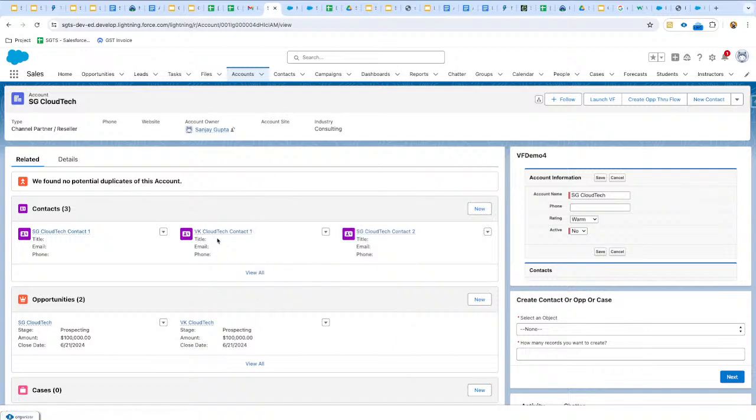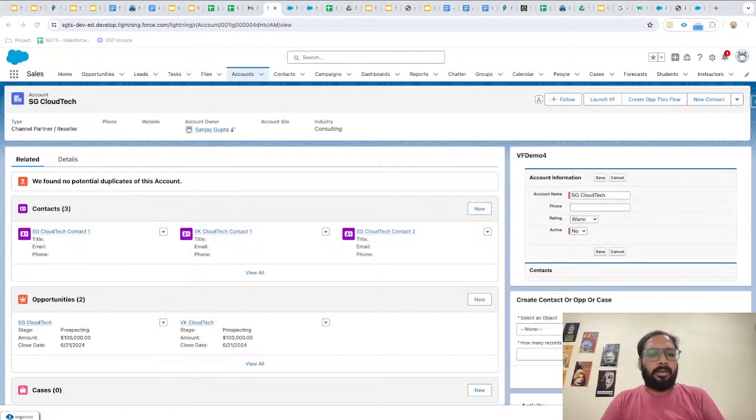I converted that to SG. Okay, so those accounts and opportunities are also available. So always remember, whenever you are merging two records, you have an option to choose from which record which value you want to use, right? After merging, any one record will get deleted, one will be available there, and the related records of both the accounts will be merged and they will be available under the account, right? So this is about merging duplicates.